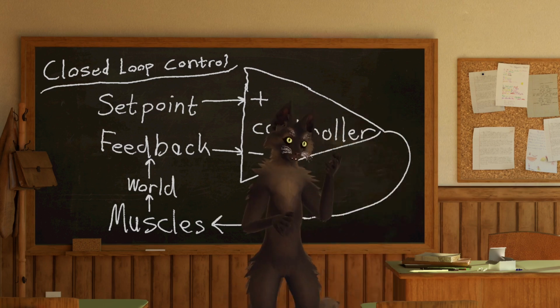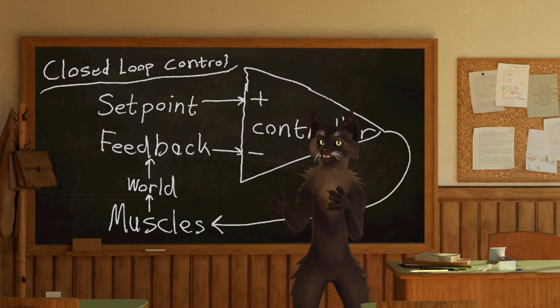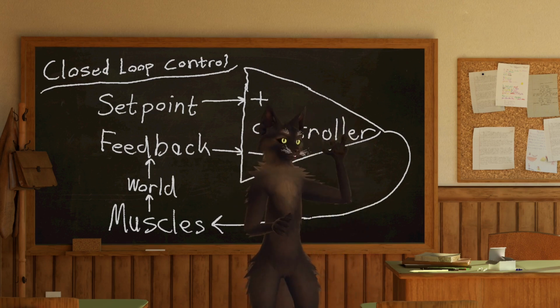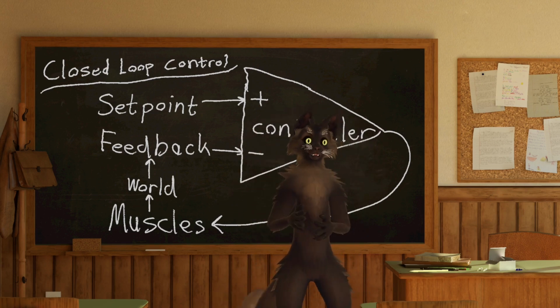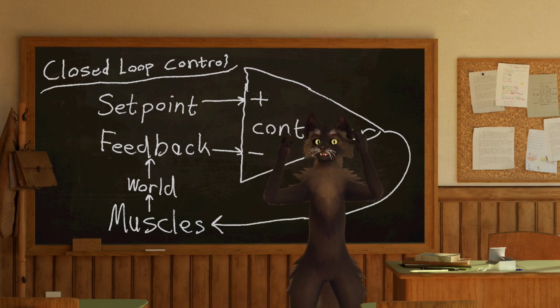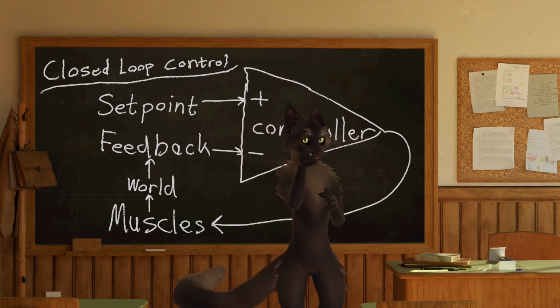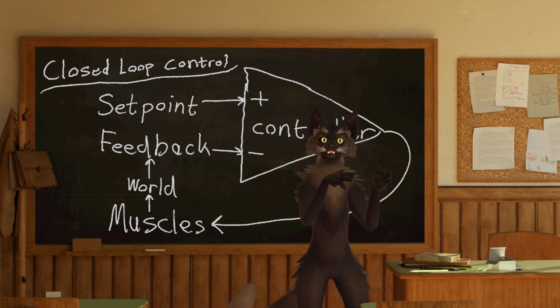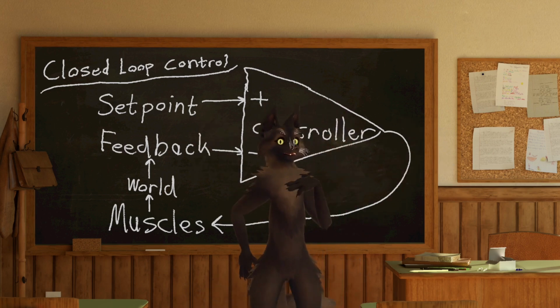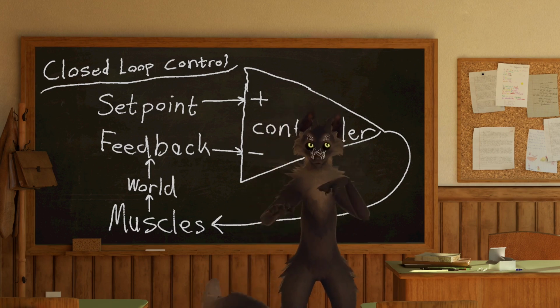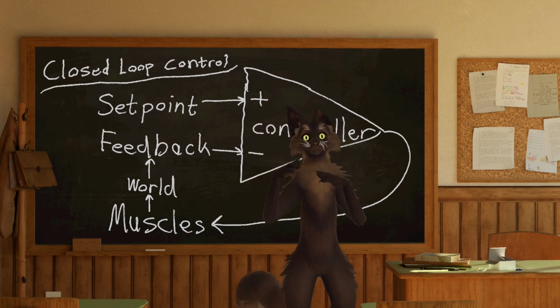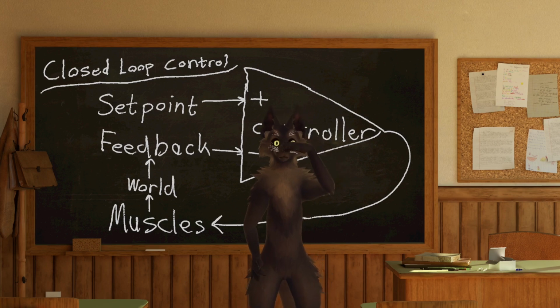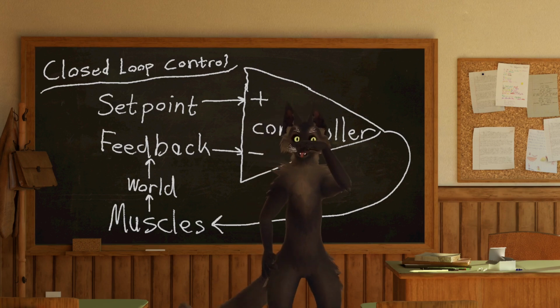However, one of the downsides of closed-loop control is that it can get stuck in an oscillatory feedback loop. What happens is that the controller overreacts to some disturbance or mistake, and that overcorrection leads to another larger mistake. And once that happens, they can get stuck in a loop. Think of someone with shaky hands. Imagine that I'm trying to hold my hand at this height. This is the set point.